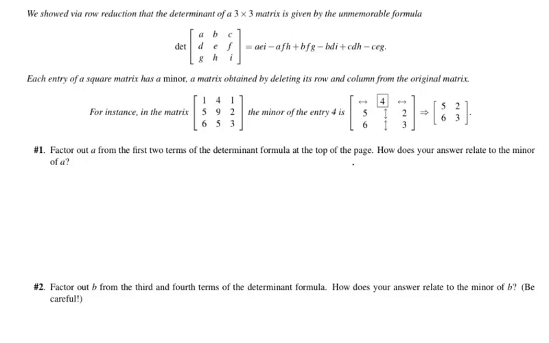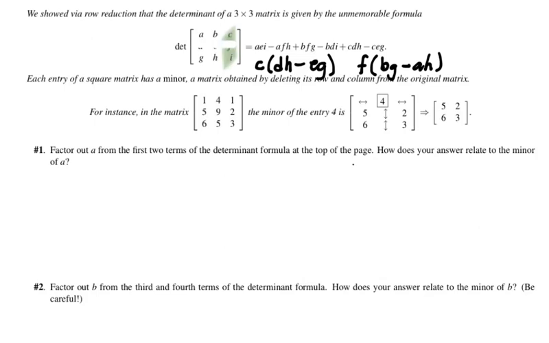So if we pick on, say, the third column, then factoring out a C gives me DH minus EG, which happens to be exactly the determinant of the 2 by 2 minor matrix that we get from C. And then when I take an F out, I end up with BG minus AH, which is not exactly the determinant of this 2 by 2 matrix, but rather the opposite of the determinant of this 2 by 2 matrix.